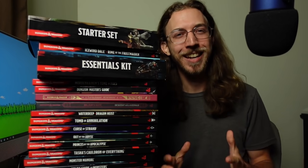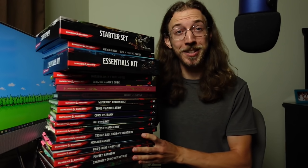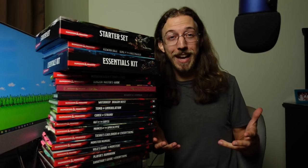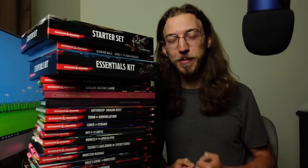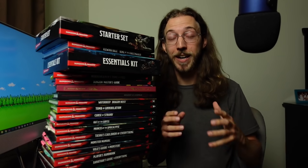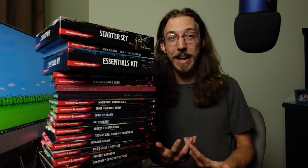So here are all of the official 5e books and boxes that Grace and I have hoarded over the years! I think it's about half of all of the books currently published for D&D 5e, and if it were just up to me, this stack would be much shorter! I'm kind of a minimalist — I don't like to have a lot of stuff, certainly stuff that I don't use. But relationships are about compromise, so we're keeping everything, but I'm going to tell you how we decided which books to purchase and which ones I would actually buy again to help you decide which ones can add value to your game.